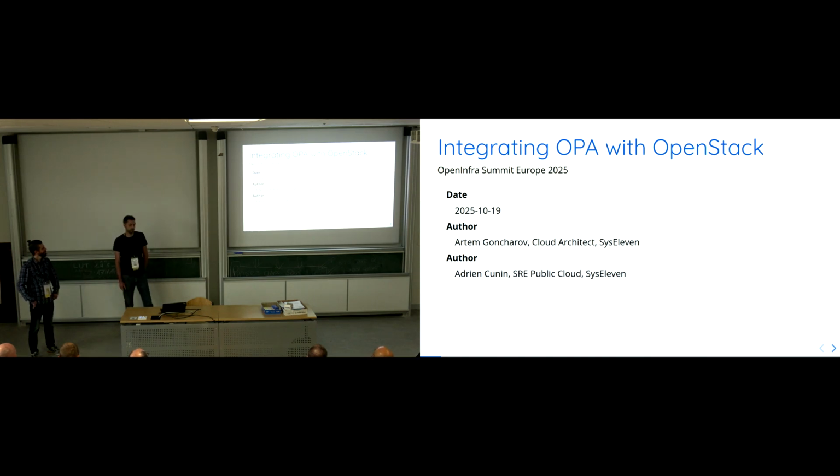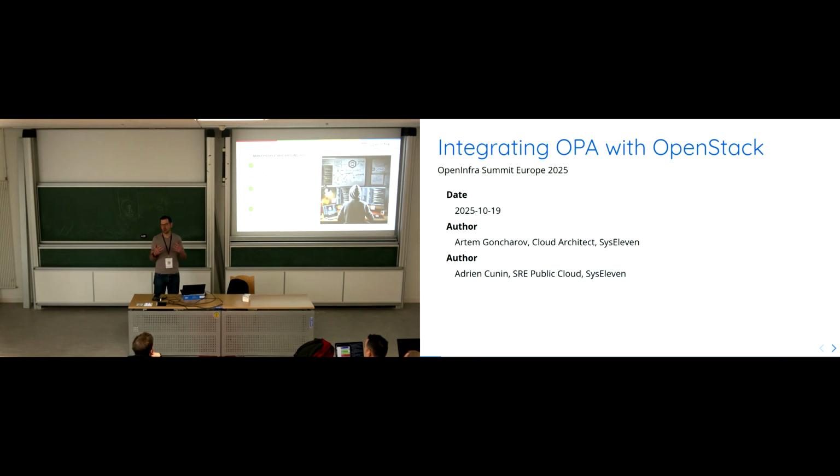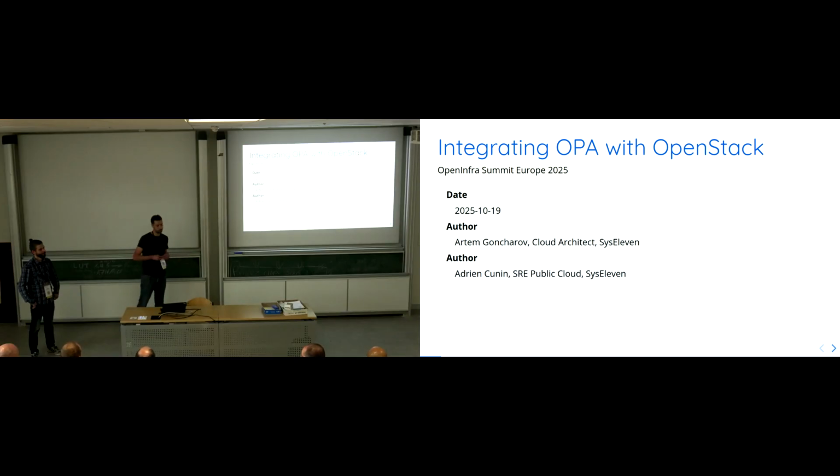I've been involved in OpenStack in different ways, mainly as an operator for different companies for more than the last decade or so. And just a word on CNCF, where we are working. It's a company headquartered in Berlin, and mainly we are a public cloud provider. So of course using OpenStack, and we have some additional services with, of course, like managed Kubernetes on top of it and other things. So what we are going to talk about here, it's coming from some needs of our customers for our public cloud, and we'll talk about how we actually use the solution, and we do use it for our production public cloud.